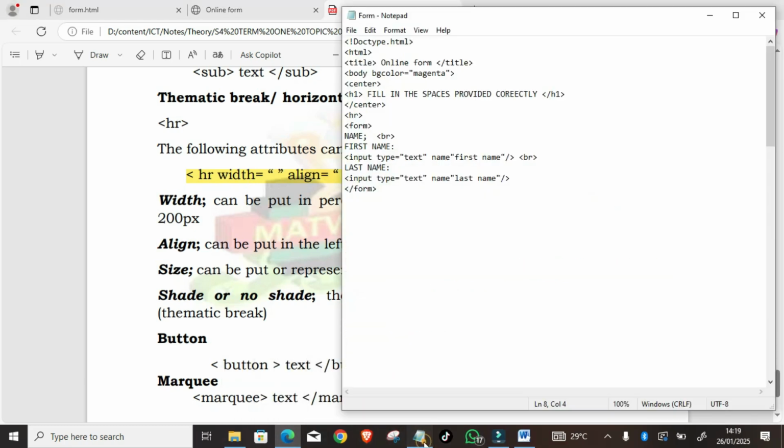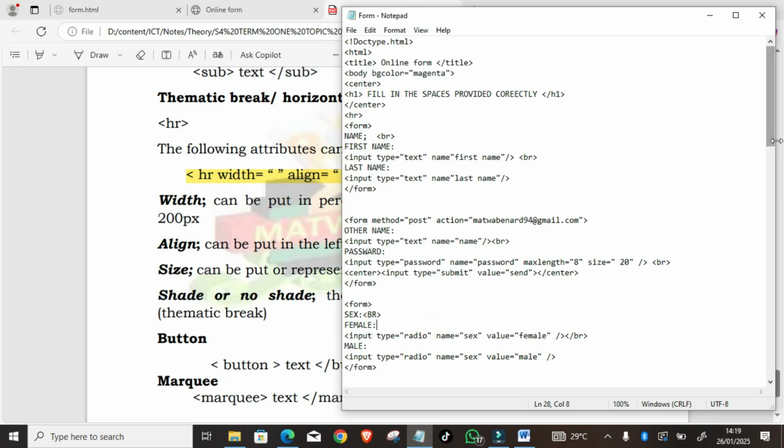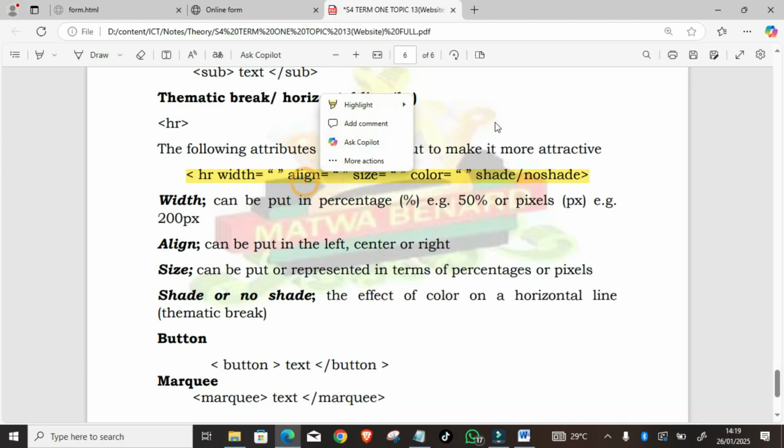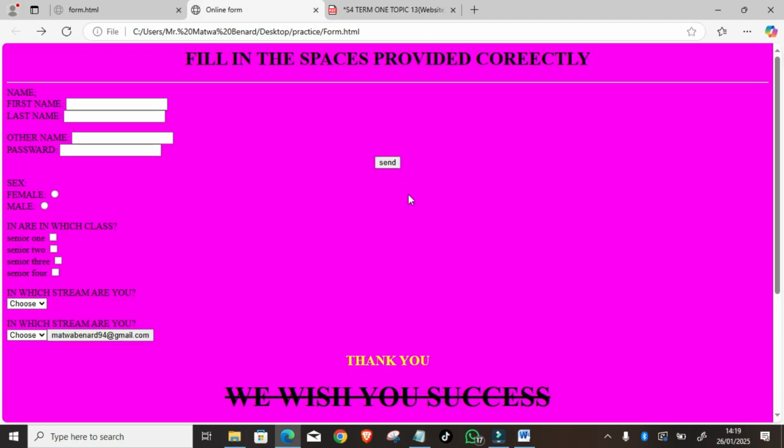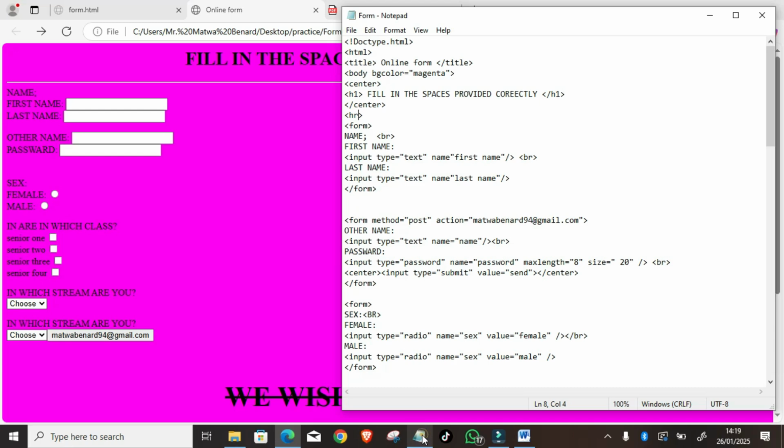So for example, let me give it a color here. Let me go to our code. Let me give this one on top HR some color, basing on our page. Let me give it a red color instead.